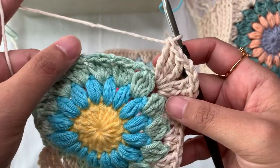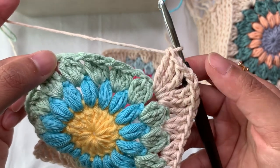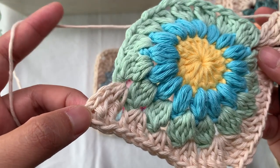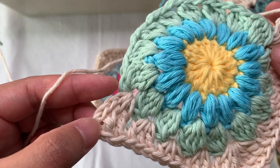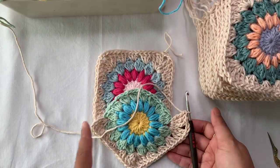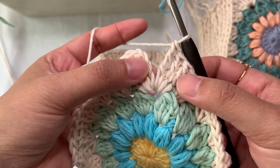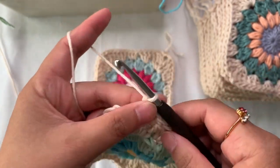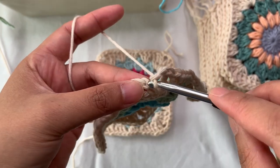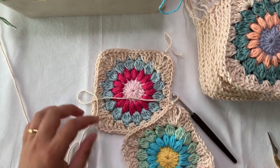So just repeat here at the side, 3 double crochet, 3 half double crochet, then 3 double crochet, then corner, 3 triple crochet, chain 2, 3 triple crochet, then side again. Then we're going to slip stitch here into the first stitch. So we're going to work our last 3 triple crochet, then chain 2. Then slip stitch. Okay, so here you work your last 3 triple crochet to complete your corner, and then chain 2, and then slip stitch on top of the first stitch or the fourth chain here. Just slip stitch, then I want it to be secure again, so I'm going to chain 1 there, then cut yarn.